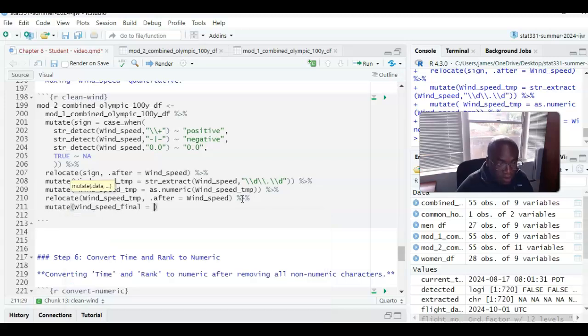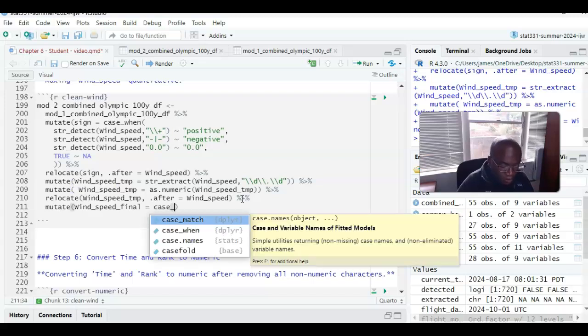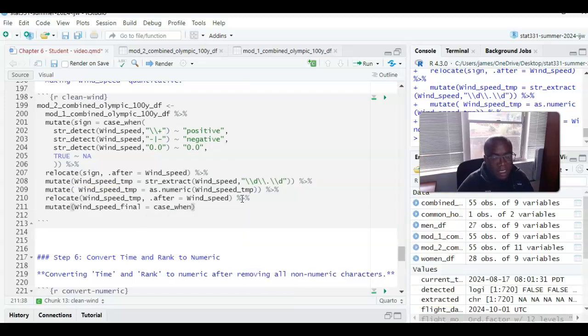This is equal to case one. And the reason I'm using case one is so that when I see a negative sign, I'll multiply by -1. If I see a positive, I'll do nothing.